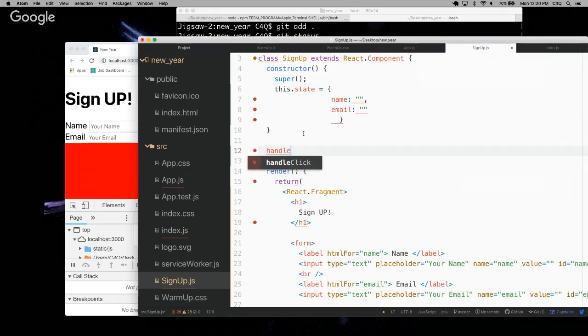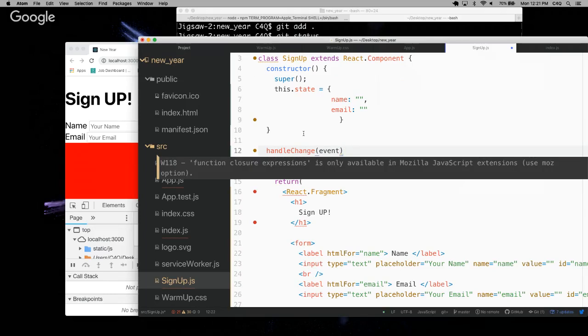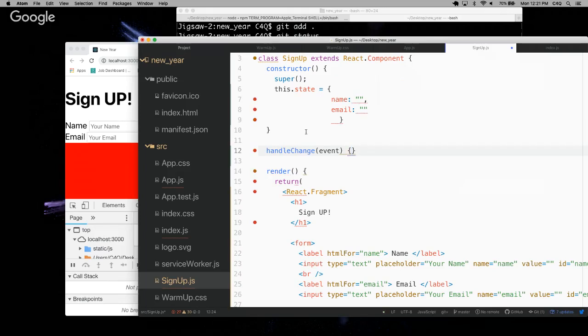We'll go handle change. And this is going to take in an event, right? This is an event handler. So we haven't been using it because we've just been doing clicks, but now we can actually use the event identifier and pass in the event automatically.